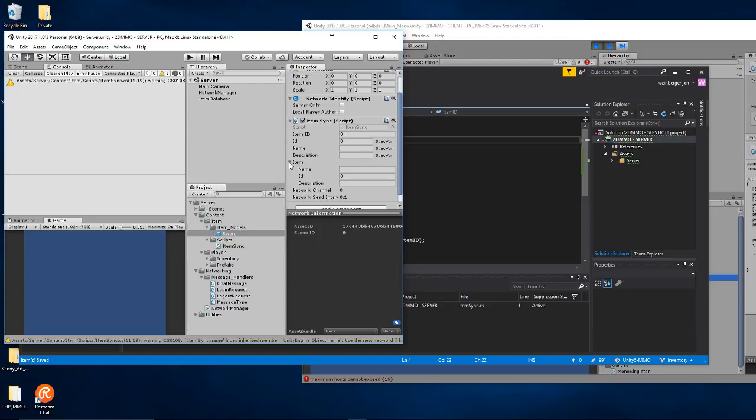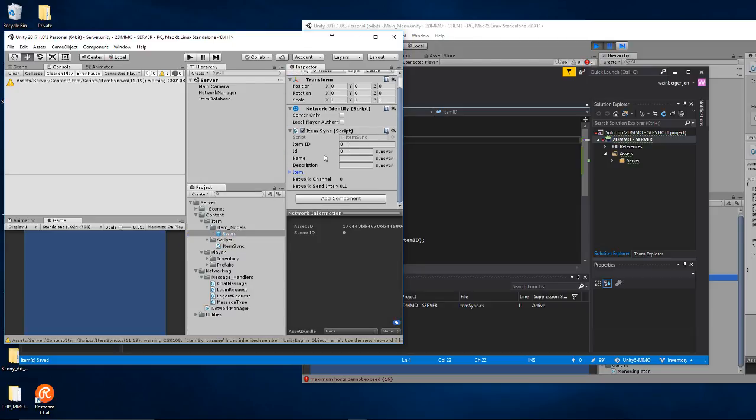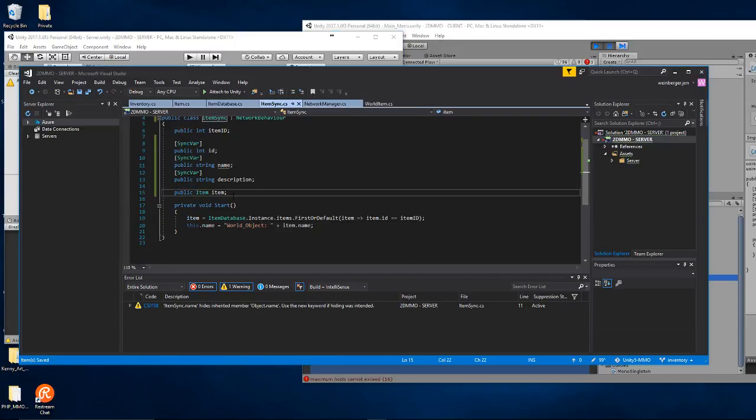Alright, so here we have the item, but then I also have these variables which match what's actually on the client. Okay, so what I'm going to do here is when I define this here, we're just going to go ahead and make it a 1. I'm going to populate these through code of whatever the item actually is. All right, and if this works, we're going to have to redesign this system just a bit.